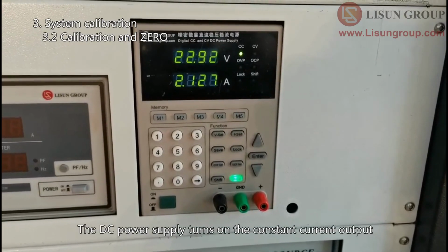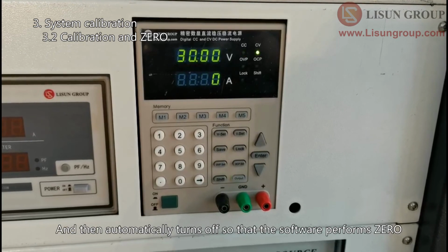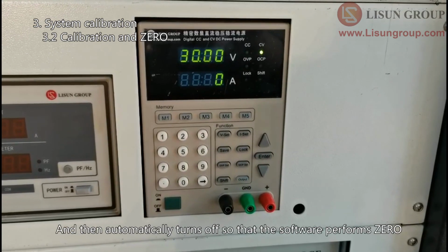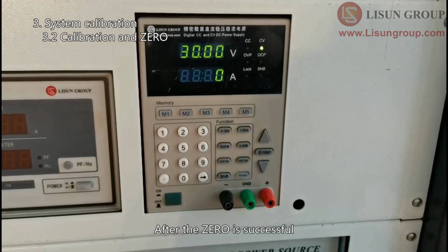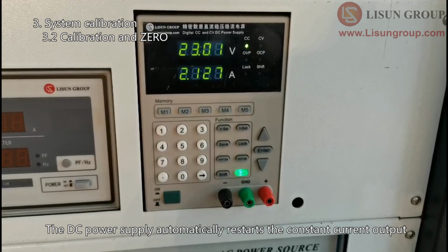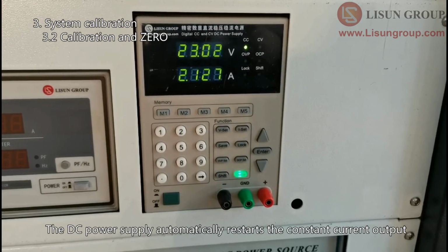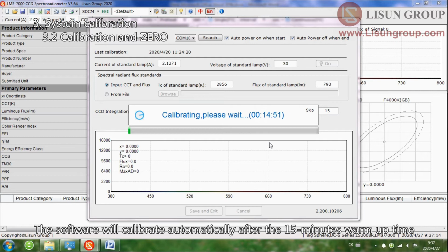The DC power supply turns on the constant current output, and then automatically turns off so that the software performs zeroing. After the zeroing is successful, the DC power supply automatically restarts the constant current output. The software enters the countdown. The software will calibrate automatically after the 15 minutes warm-up time.